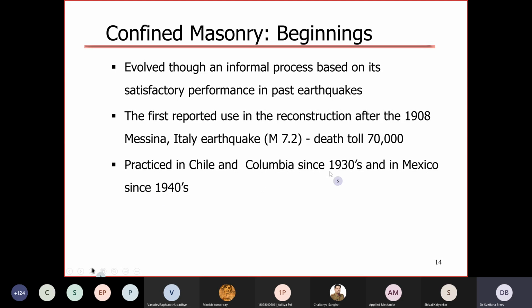So Latin America is the second region of the world where this construction technology has been used for many years, around 100 years now, and it performed really well in earthquakes, because Latin America is in general a region of very high seismic hazard, or there are many earthquakes in that region. For example, I will be talking about examples from the Chile earthquake. In Chile, statistically, every 10 years there is an earthquake of magnitude 6 or higher, and it is a pretty small and densely populated country. So there are no regions where there are no buildings. All their buildings are exposed to really significant earthquakes every 10 years.